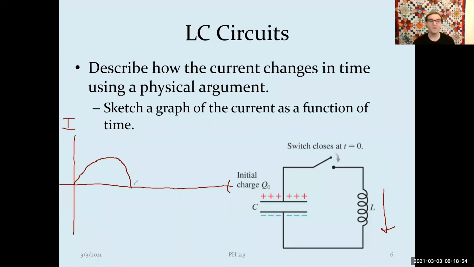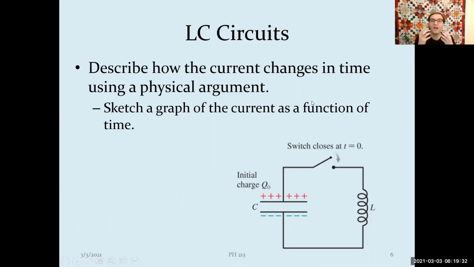But as it does that, you now have a slope to that current, which means you've got voltage across the inductor, which means I've got voltage across the capacitor. And so what happens here is you get a flip of the charge on the capacitor, where it used to be all the positives up here, all the negatives down here. Now the current is going to start building up positives on the bottom and negatives on the top until I get to this kind of equilibrium position where the capacitor is supercharged and the inductor says, okay, I no longer need to have any current flowing through. And this sort of thing is going to cycle. It's going to go back and forth. And so that's our prediction for what is going to happen here.